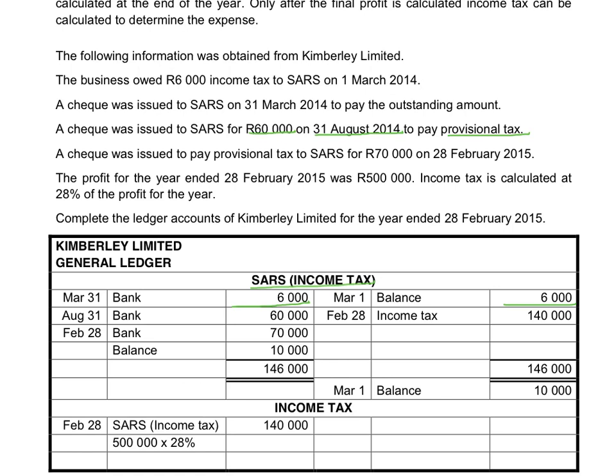So when the provisional tax payment is made, bank is credited and SARS is debited, because this money is paid over to the government department called SARS. You cannot put that 60,000 Rand into the income tax account because you still don't know what the expense for income tax will be. This 60,000 provisional tax is to reduce the liability and the total amount that is owed to SARS. Then an additional entry is done at the end of the year again.